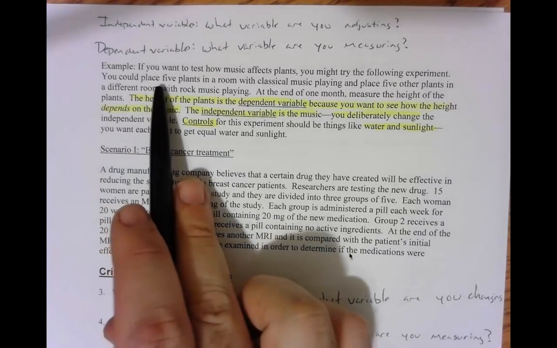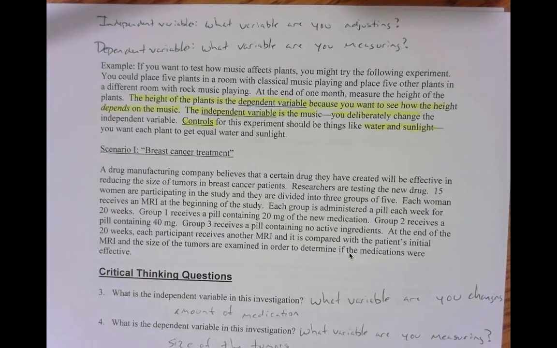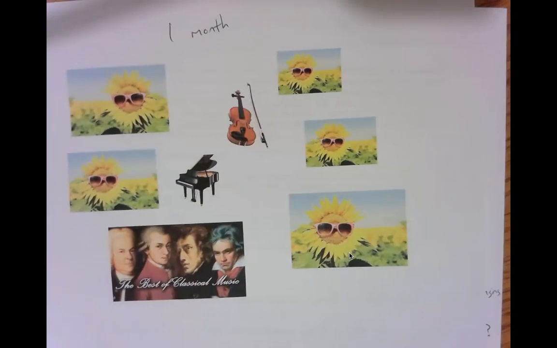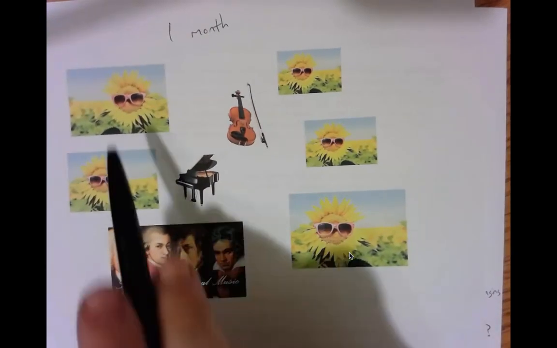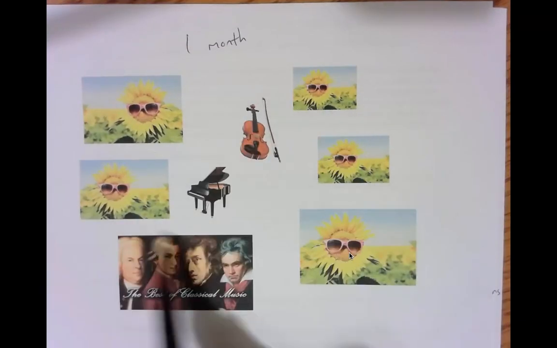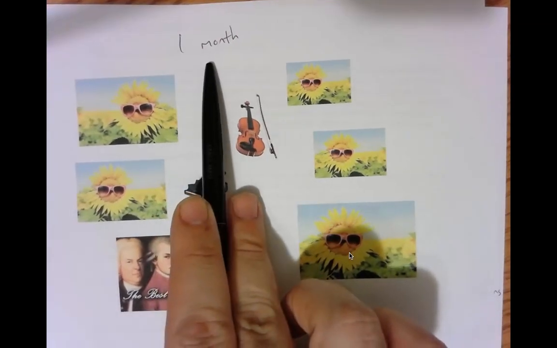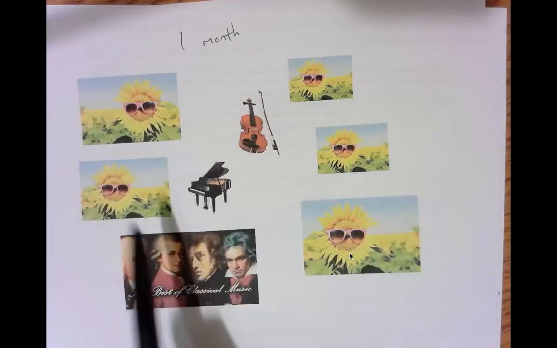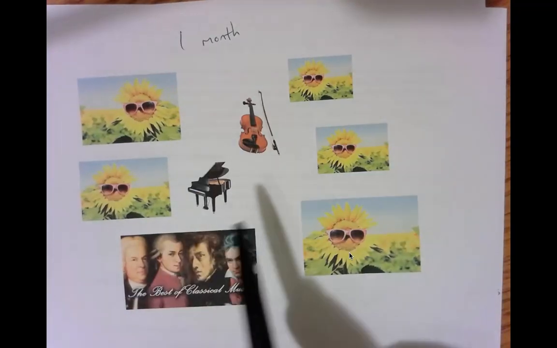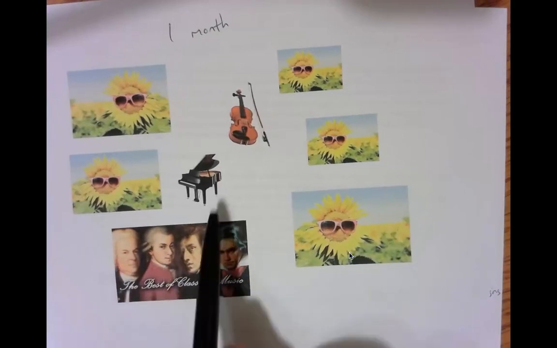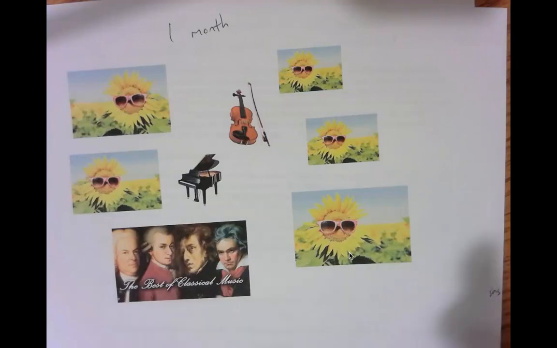So we have a great example right here to start. With this example, you can read it, but I also made some pictures to help people who are more visual learners and don't really want to read. So right here, we have two rooms in this study. In the first room, we have a room with 5 plants. In that room, we're going to be measuring the growth of the plants for a month. For a few hours each day, these plants are going to be listening to classical music. So that's what you see here. We got our fancy composers with their wigs and the pianos and the violins and the nice, soft, relaxing music.